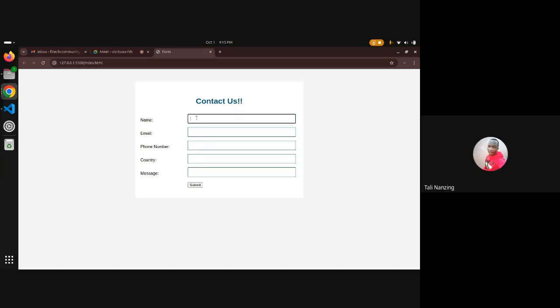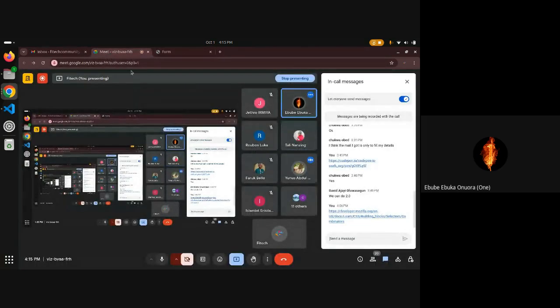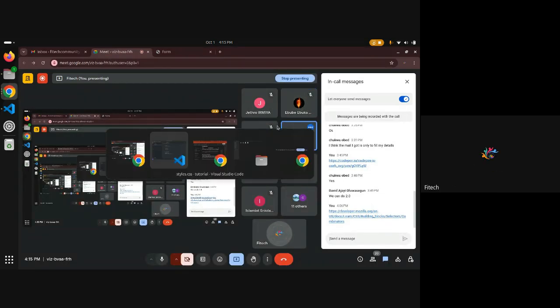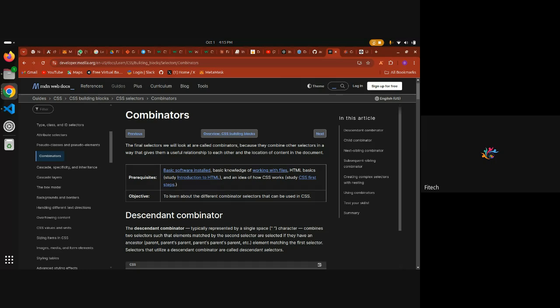It's not hover. Are you talking about focus? I think it should be focus. On focus, change the color. Okay, wait, let's check. That's how we are doing it together.